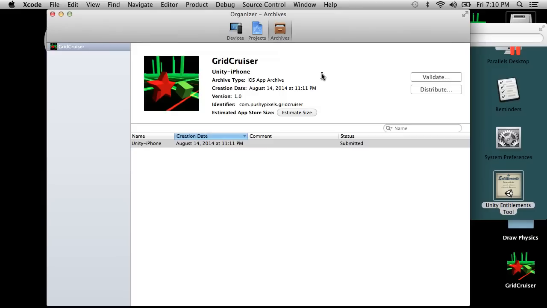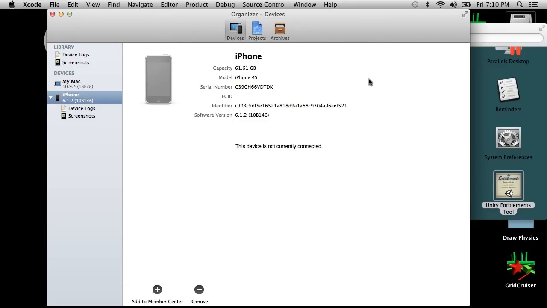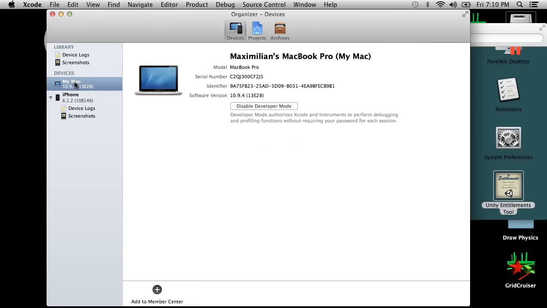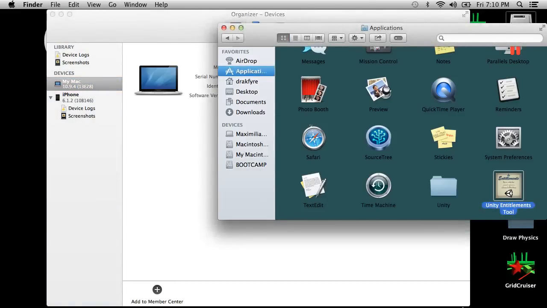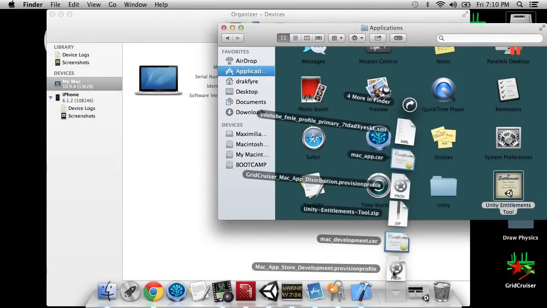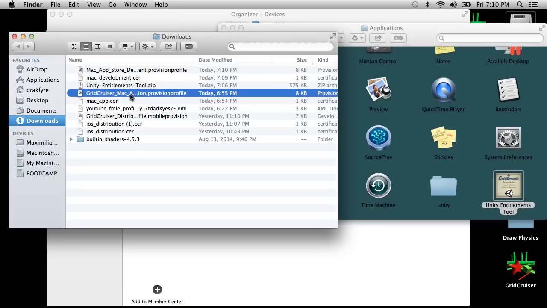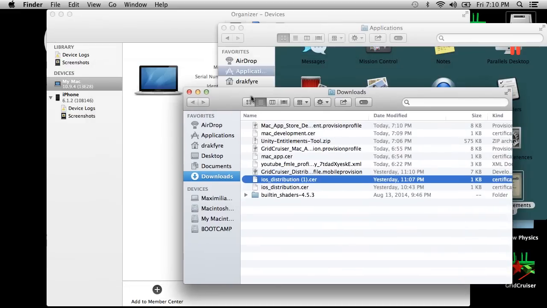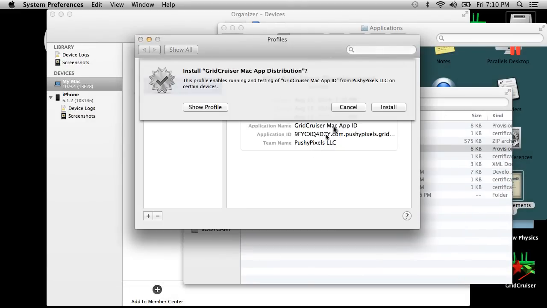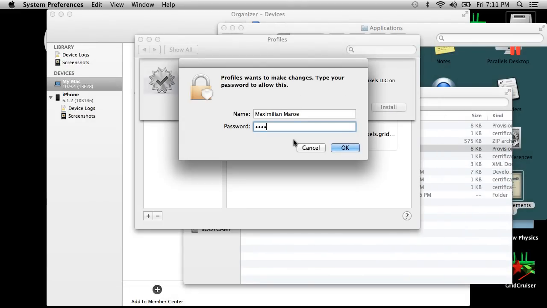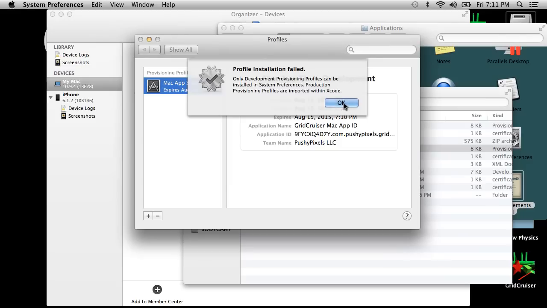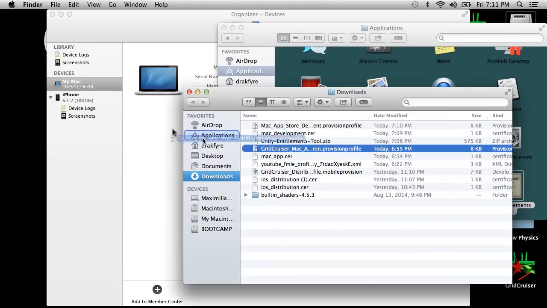We're going to go to Organizer, and I'm going to go to, I don't know, yeah, I think this is where we want to put it. So I'm going to grab this, and I'm going to put, not this one. So where's the... This is the distribution one. So this is the one where if we double click it, it says we can't use it because it says that we want to put it into Xcode instead. Imported within Xcode. So I'm going to try dragging this into the organizer. That didn't do anything.